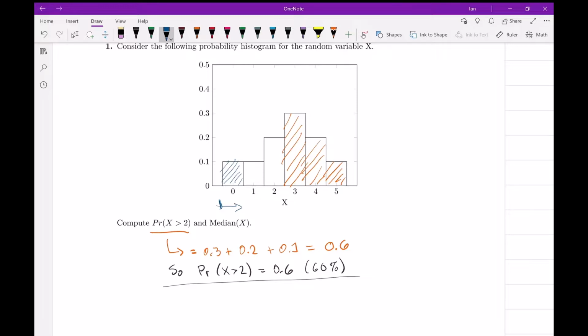Alright, so if I'm looking at everything 0 and below, that has probability of 0.1. If I go one rectangle over and look at everything, now these two, I have 0.2. If I accumulate the next rectangle, now the total area that I've accumulated going from left to right is, well, it's 0.1 plus 0.1, which is 0.2, plus 0.2 is 0.4. So I haven't cracked 50% yet. I haven't hit it exactly or passed it.